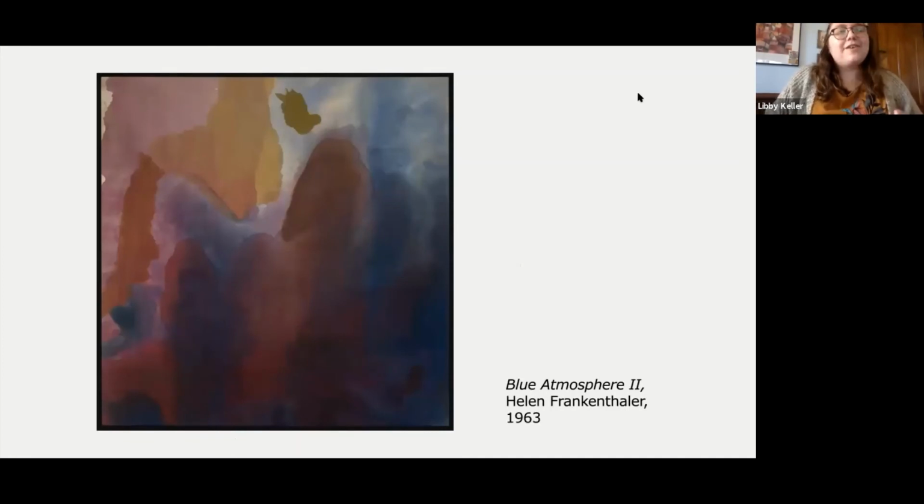So the idea for this kind of activity where we get the chance to experiment with probability in artworks comes from experimenting with what we can find in abstract expressionism. So this painting is from the Smith College Museum of Art collections. It's called Blue Atmosphere 2. And Helen Frankenthaler pioneered the color wash, the idea of color wash, and the pictures of her working in her studio are just beautiful.